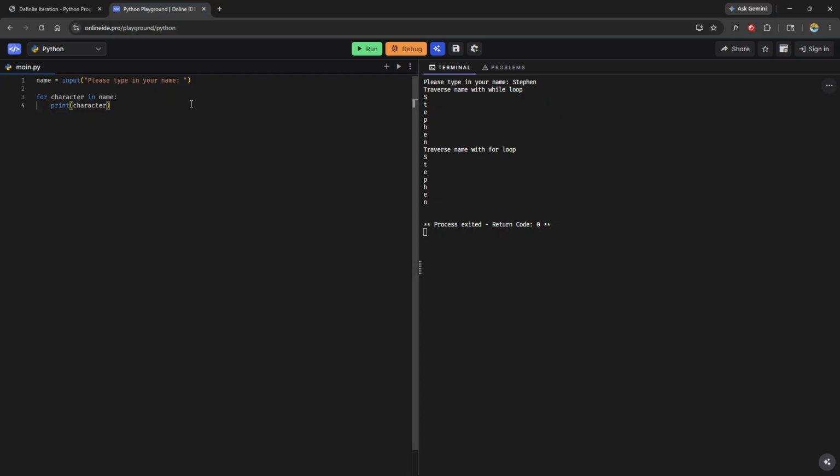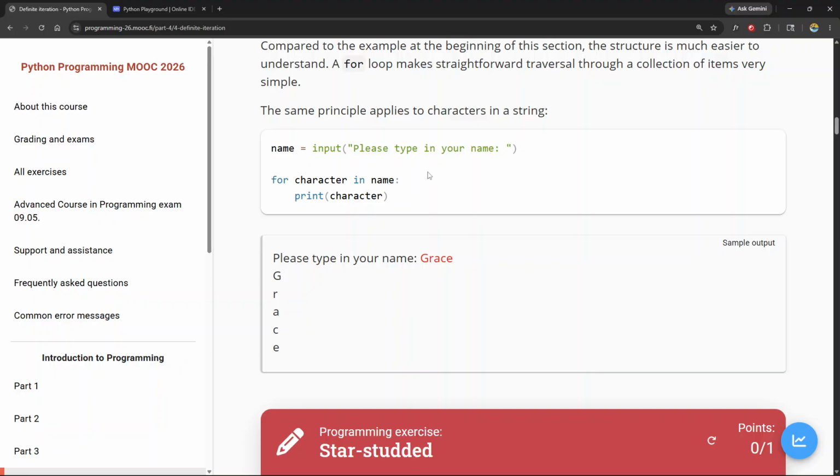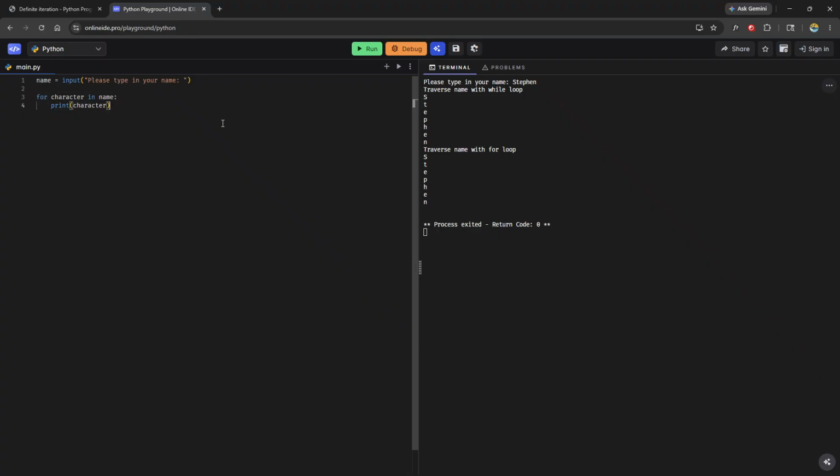Aside from that, the bigger picture here is that for loops are useful when we know how many times we want to iterate something, how many times we want to do something over and over again. That's why they're called definite loops, as compared to a while loop, where while loops are by nature indefinite loops, right? We don't know how long they're going to be running for. That's why when we're using a while loop, we always have to have a way to break out of the loop, because it's so easy to fall into an infinite loop.